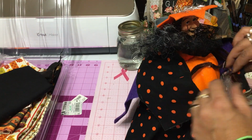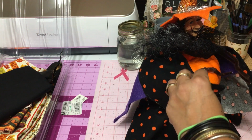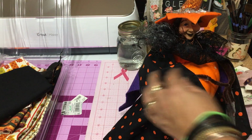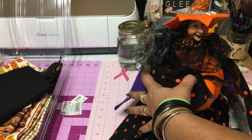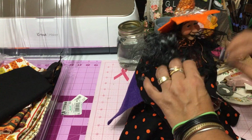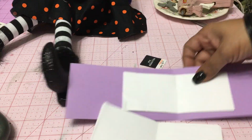And I'm going to create a really simple little folding book, I'm sure you guys know how to do this. It's just scrap paper I have in my house, regular copy paper, and that's what I'm going to use to create my little spell book.